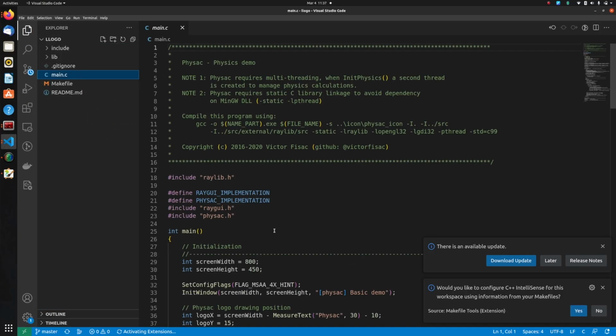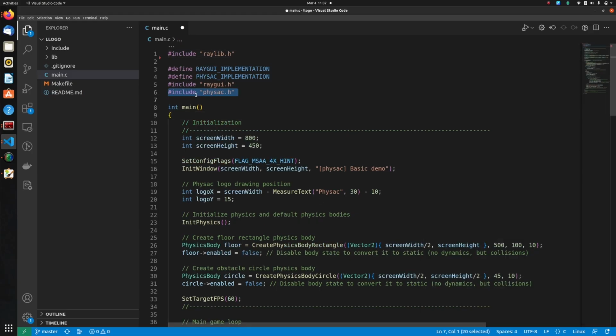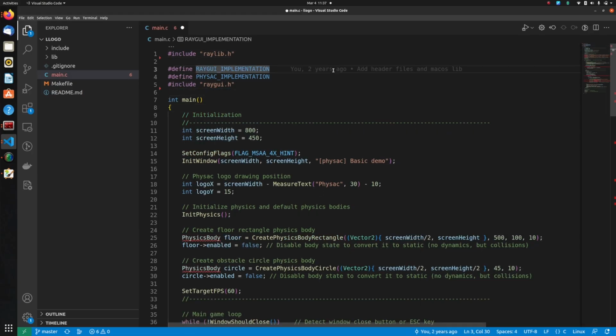We've got a main.c. I'm going to remove all these. I don't need FiSAC for this implementation, and most of this will be just juggling around, with some of it moving to the header file. But for now, let me just make sure that the window is coming up.